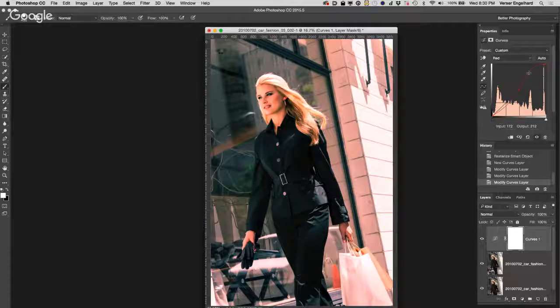If you tear that highlight point off, you can do a second point down here in the shadows, again, to fix that curve so it doesn't move. And now when you click and drag this highlight point at the top, you are not affecting the shadows at all. You are only changing the red in this highlight range. The shadows have been frozen by those points. Does that make sense what's going on here?